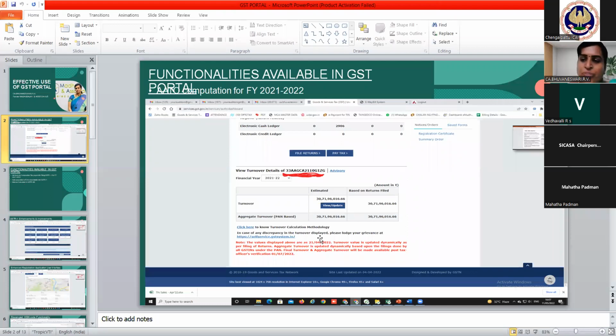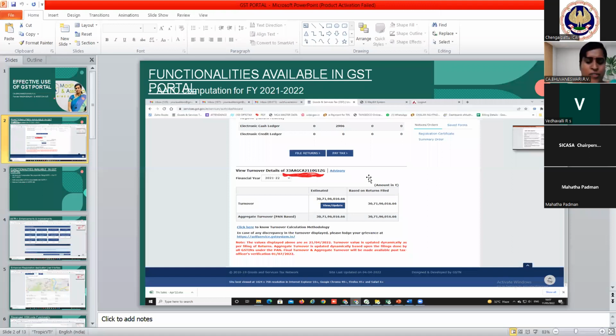After May, when you have updated or changed the turnover details, this will be sent to the jurisdictional tax officer for their review so that they can check it. The jurisdictional tax officer will have the powers to amend the values displayed here. Once they amend, that will be the final corrected turnover as per your books of accounts.